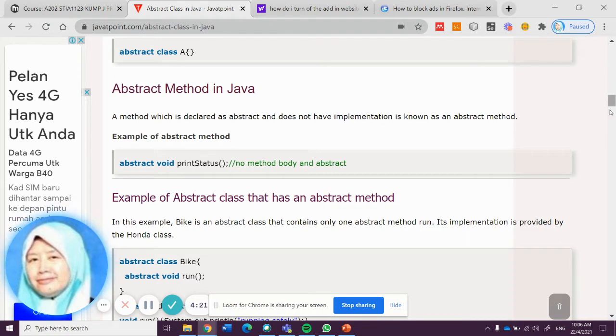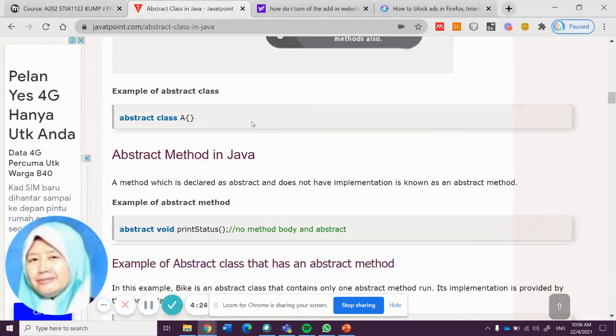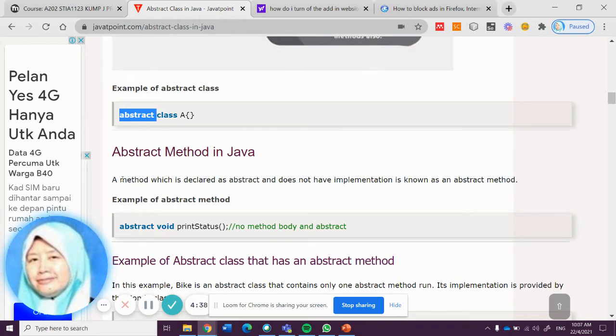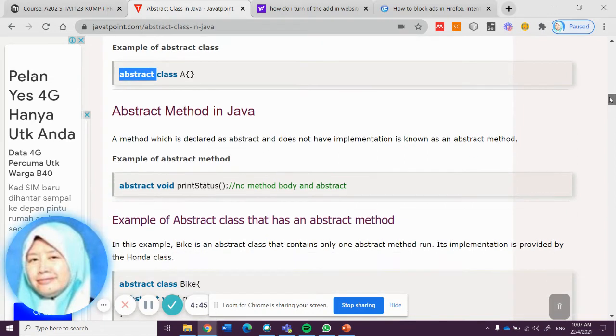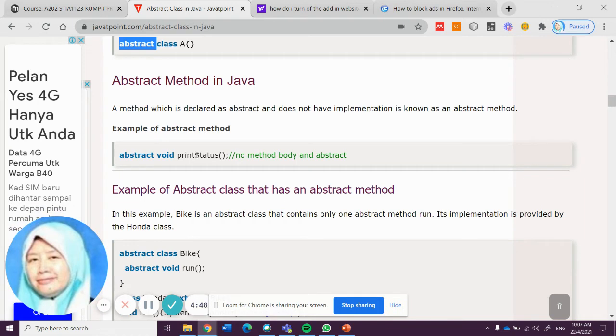Let's have a look. How do you define an abstract class? You put the abstract keyword in front. You can put public or you don't put public in front, it's okay. The important thing is to put the keyword abstract in front, and inside this abstract class you can have an abstract method. What does that mean? An abstract method is a method that has no body, meaning that the coding, the implementation of this method is not there.